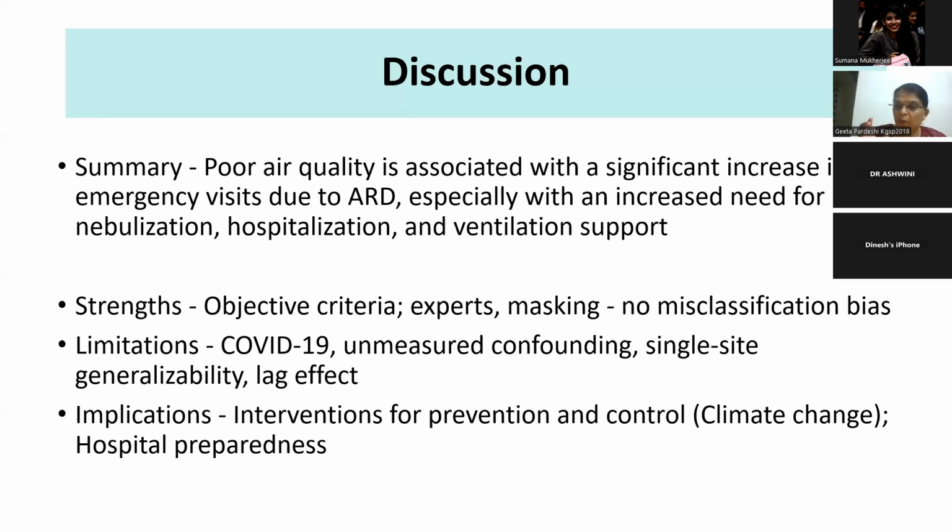Also, we have looked at only one site, so the question of generalizability is there. We have not looked at other confounders. We have just looked at seasons and lag effect, which was mentioned by Siva. Then we have taken the average of the entire city, so again, you could include that in the limitations. Then patients coming from outside the drainage area for the hospital can be a limitation. So all that should come in the discussion section.